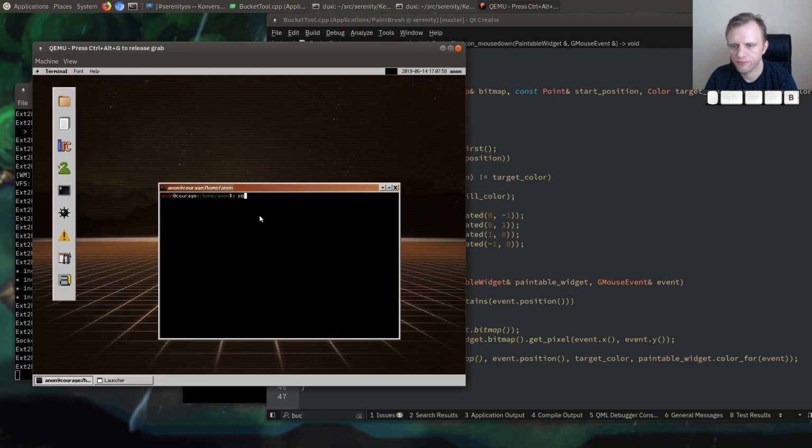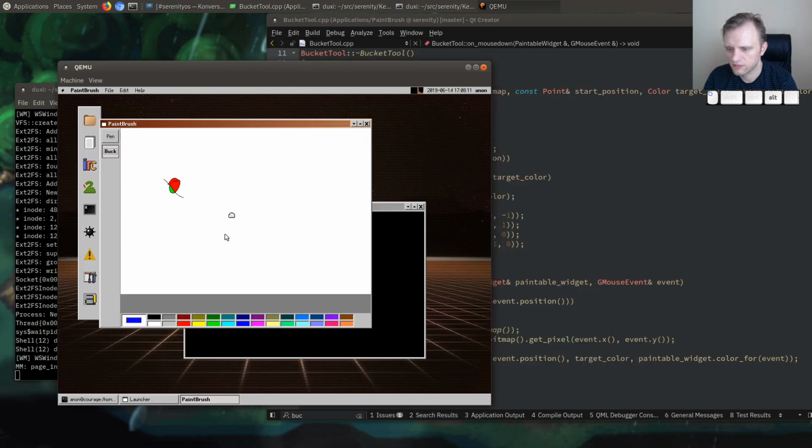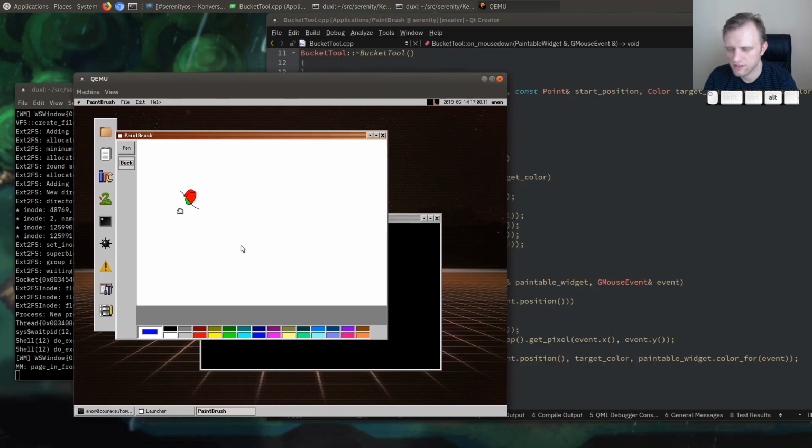Okay. Paintable should definitely be default selected. Oh, look at that. Boom. And how about we fill the whole thing? Now it hangs. It's unattractive.